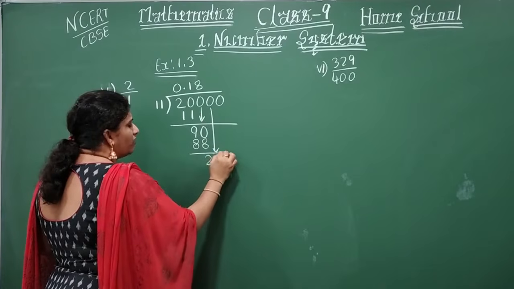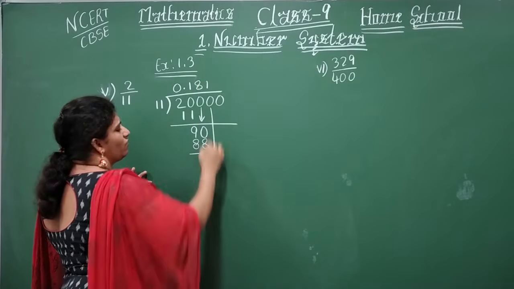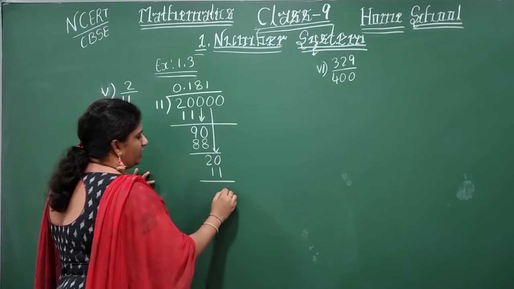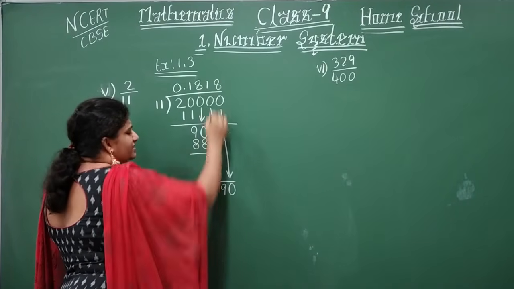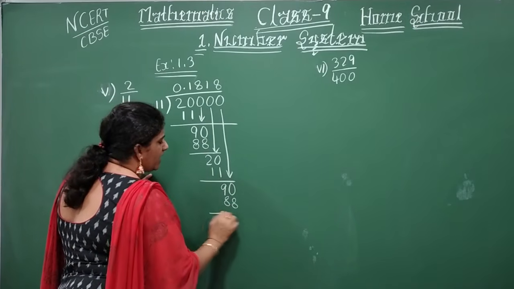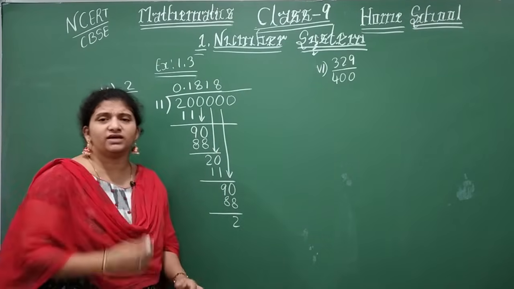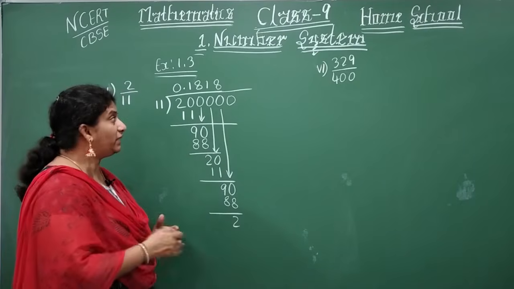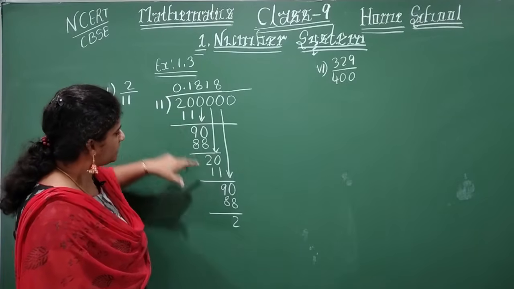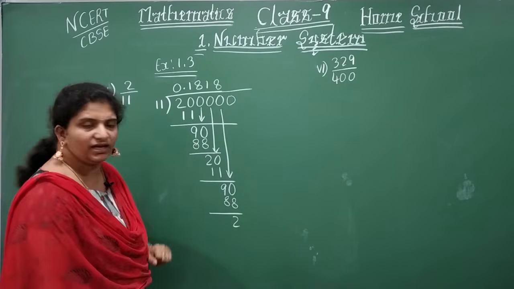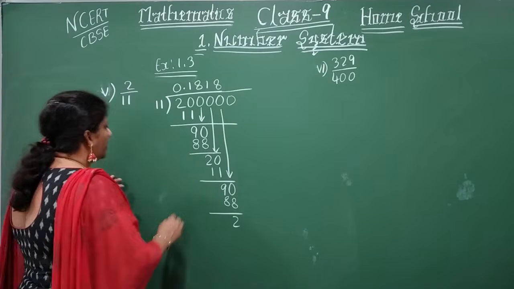Drag one more 0 down. Then again, 11 table, where you get here? So 11 ones are 11. Again 9. Drag this 0 down. 11 8s are 88. 90 minus 88, 2. Then again, so what you can observe here, children? Again, it is repeating you are getting. So look here, observe here, up to here. From here, again it looks like this, 20, 11, 90, 88. Children, don't you feel that it is repeating? Yes, it is repeating.